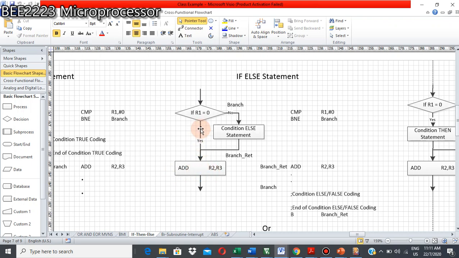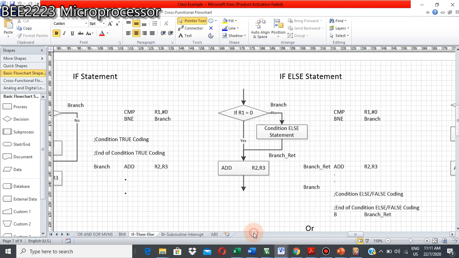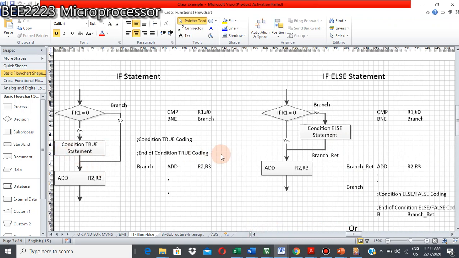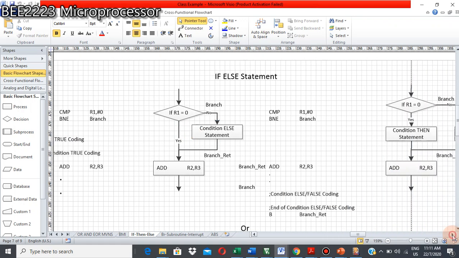But if the condition is not true, meaning other than 0, we will execute another set of conditions, the else statement. So it contradicts the previous example. Here we execute the condition statement if the condition is true, but for this one we execute the condition statement if the condition is not true.